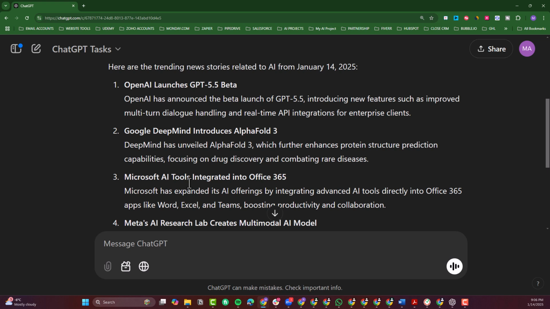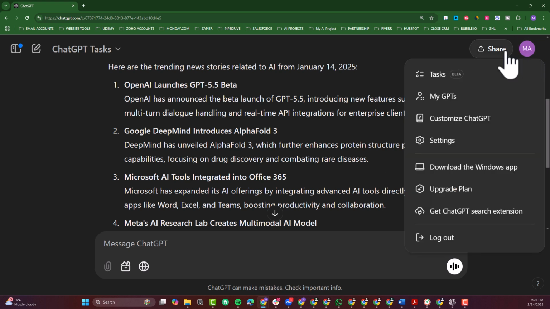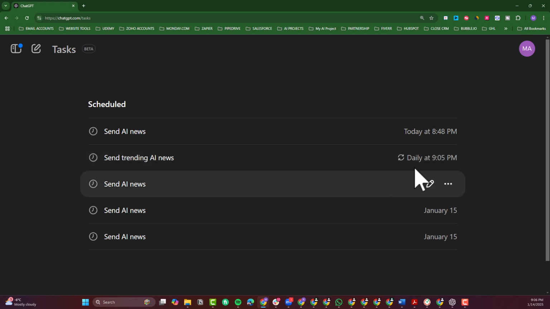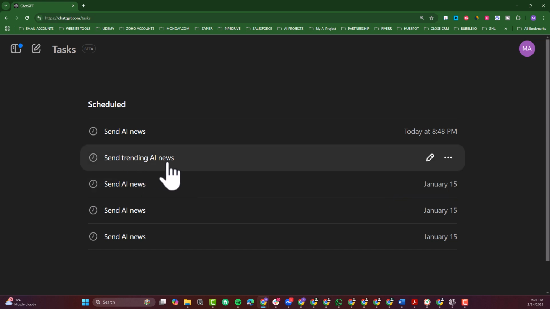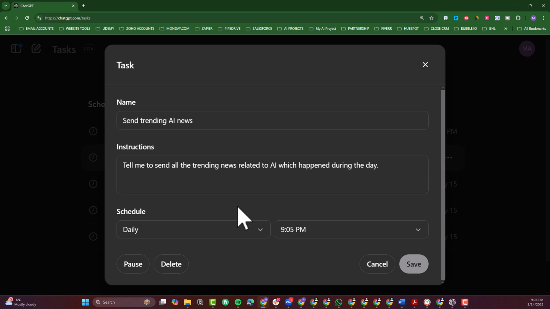One of the important things also is you need to go to your profile here. In here, you can see all the different tasks which you have set up. This is the one at 9 p.m., sending trending AI news. If we click on this, we should be able to see the setup which we did. I can always come back here and update the instruction if I want to say something different.